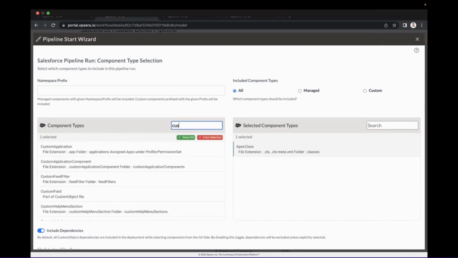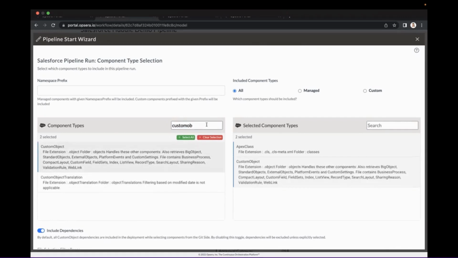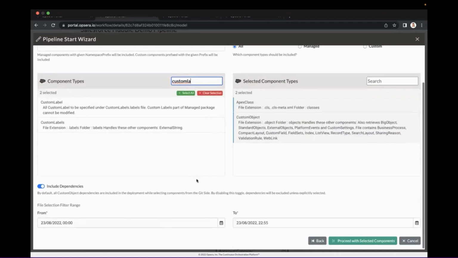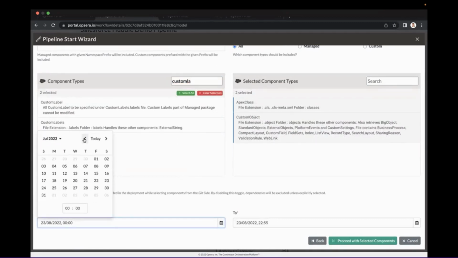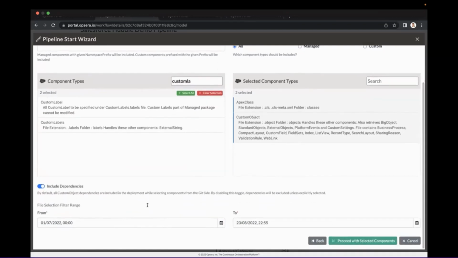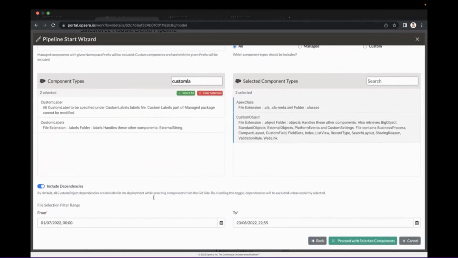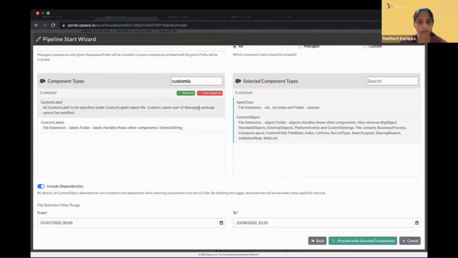When you select this, the upload feature helps you, in case you already have a manifest file available as part of your previous execution, to always download the same and then upload it over here. And we check whether the components that you've uploaded as part of your manifest or CSV file are present in the org right before you deploy as well. So that's an extra validation check that we perform. Also interesting is we allow individual custom label deployments, where everything comes in one file. Let me quickly click on proceed.